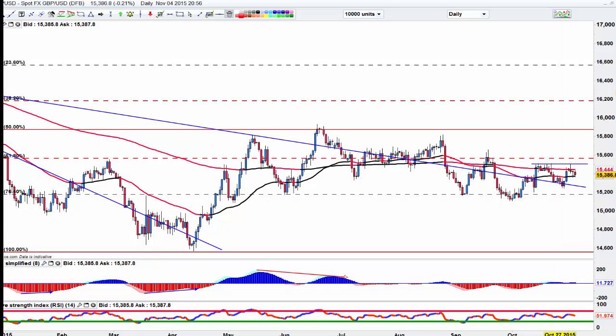Pound US has not had a great year really, apart from a couple of areas. Well, no, I take that back. We had a nice movement off of here for a short, and a nice movement off of here for a little move. That took a while to wind up. Nice sell here, nice sell here, and here we are stuck between the 50 and the 200, not doing much.